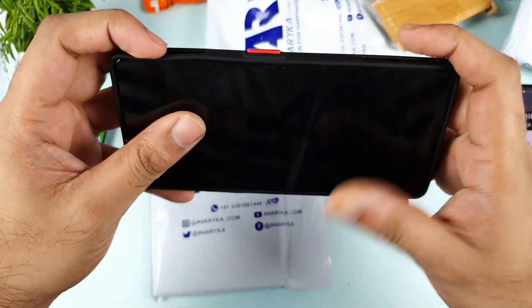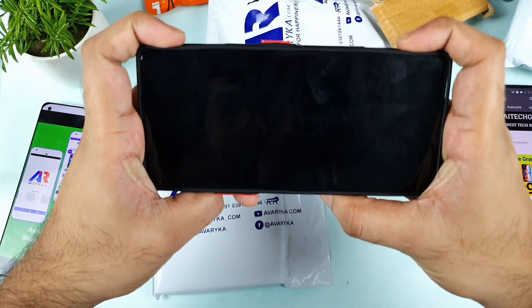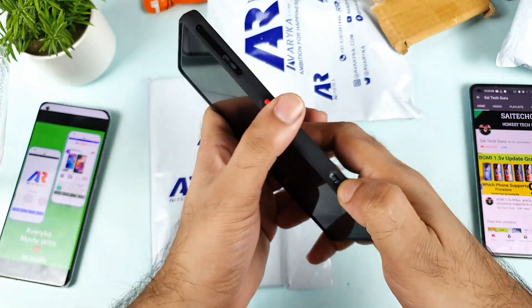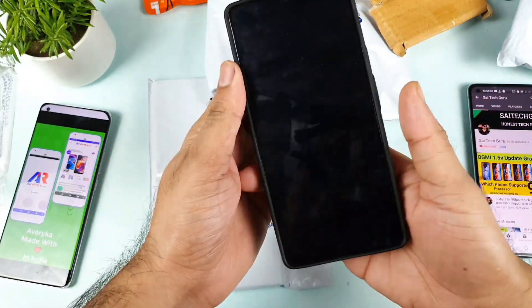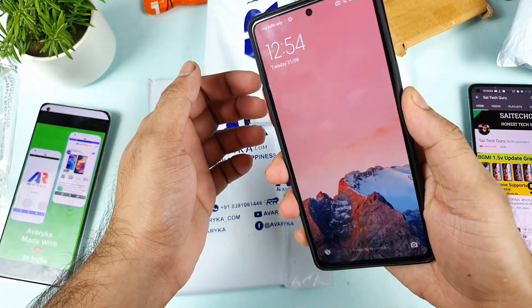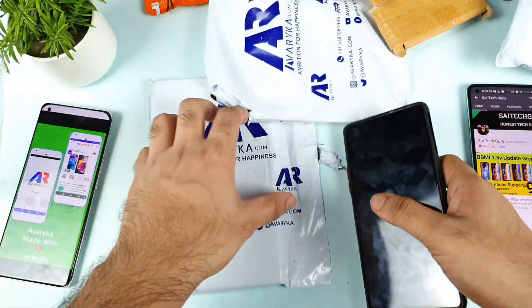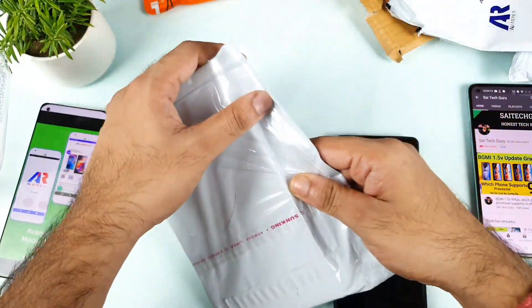As you can see here friends, it's fixed perfectly without any kind of problem. There is also no problem for the gaming triggers buttons — as you can see, there is a small cut available for the gaming triggers, so it should not disturb anything for the gaming triggers. Only one thing is that with the fingerprint scanner, you may feel slightly difficult to unlock sometimes because the hole is not big enough. That's the one thing. But overall I did like the design of this case.